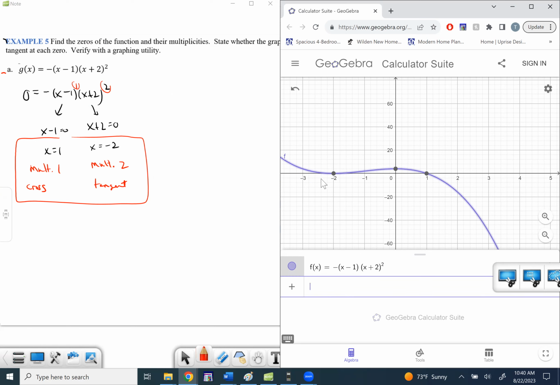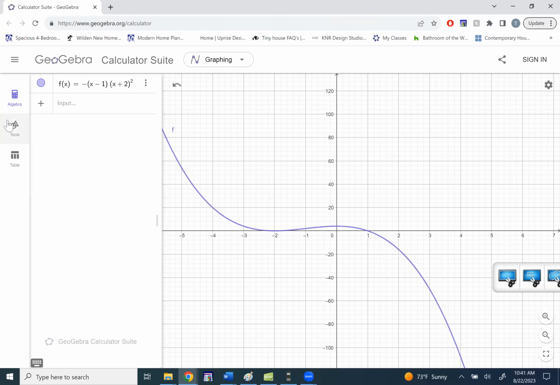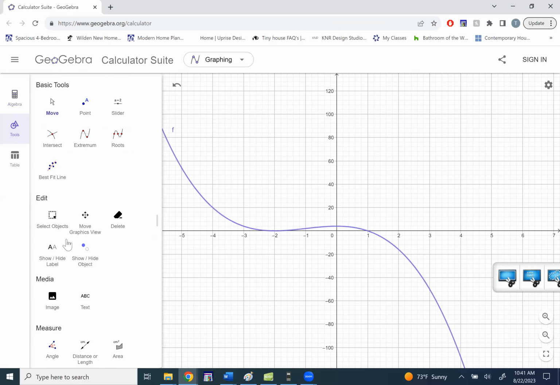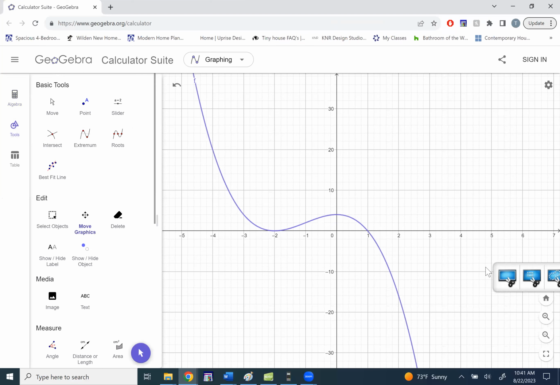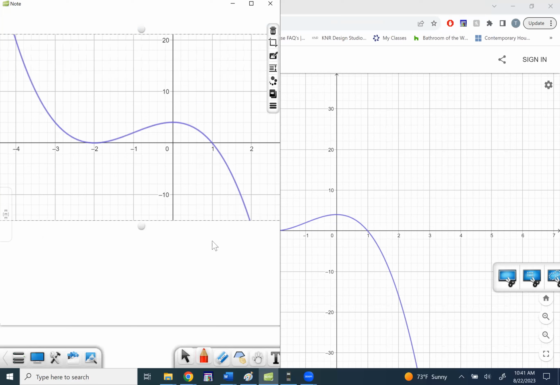All right, so we said that at x equals 1, we should cross. Well, we do, we pass through the x-axis. Then we said at x equals -2, we should be tangent, and we did, we came down and we didn't cross through, we went back up again. So this definitely supports what we were saying. Let me kind of exaggerate the tangentness really quickly. There, now you can see it a little bit better before I take a picture of it. That looks great.